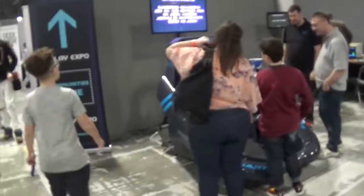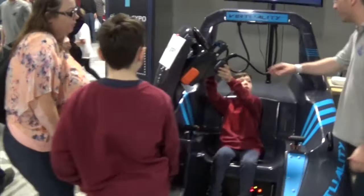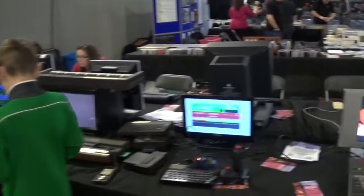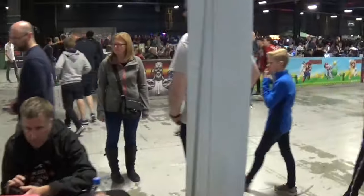See some old school virtual reality. And more retro free play consoles. Pretty much any machine you can imagine is here and available to be played on for free. So yeah, back to my face again, unfortunately. That's hopefully a good idea of the size and the scope of this event.